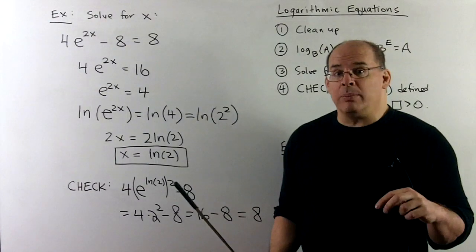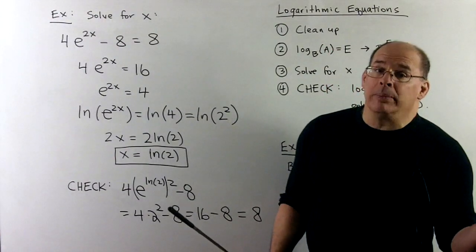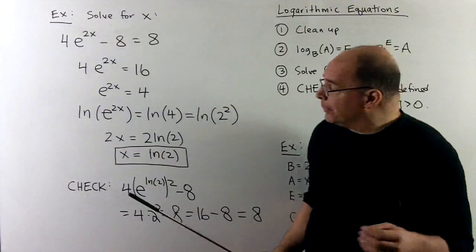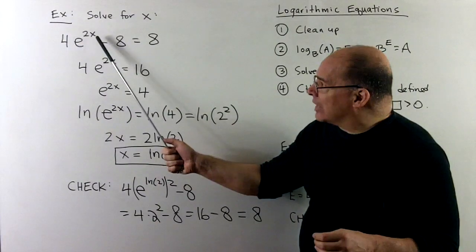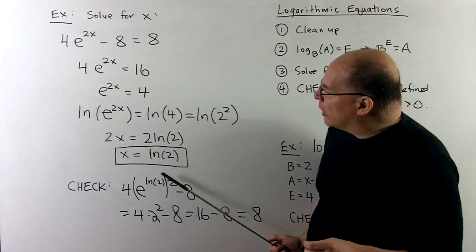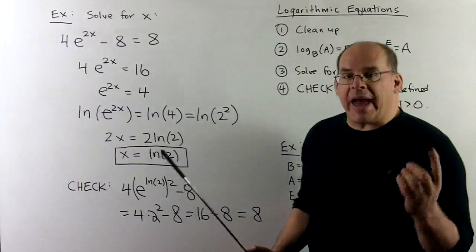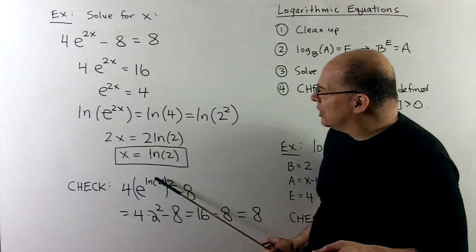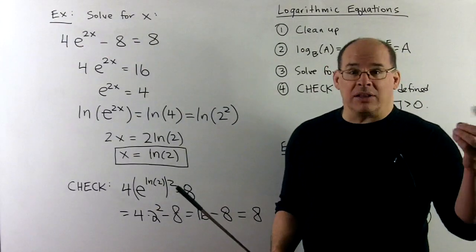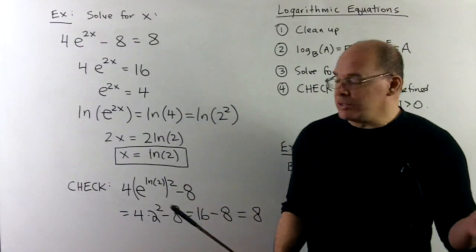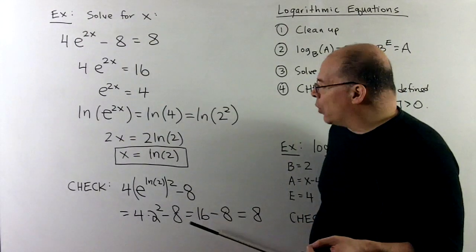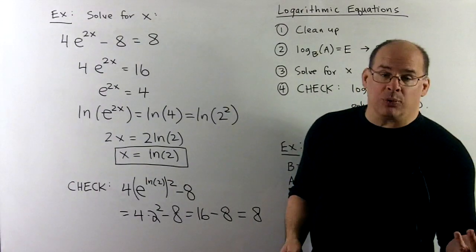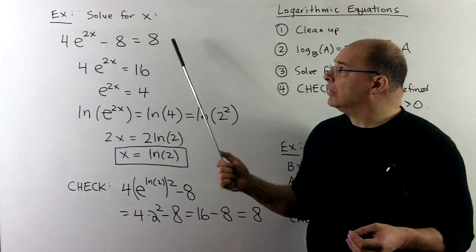If we need to put that in a numerical form, we go to a calculator. Here, we're just going to take it as it is. We check. So where I have an x, we're going to put natural log of 2. When I put it in, I'm going to leave the 2 on the outside of the parentheses using the power rule. If I have e to the natural log of 2, e to the log of the base e, that cancels, leaving me with a 2. 2 squared is equal to 4, so I get 16 minus 8. That's going to give us the 8 that we're looking for. So that checks out.